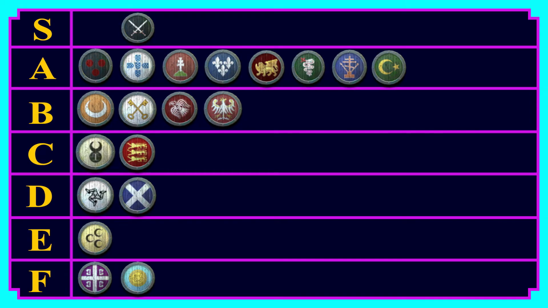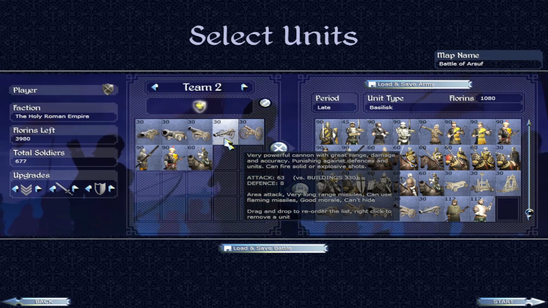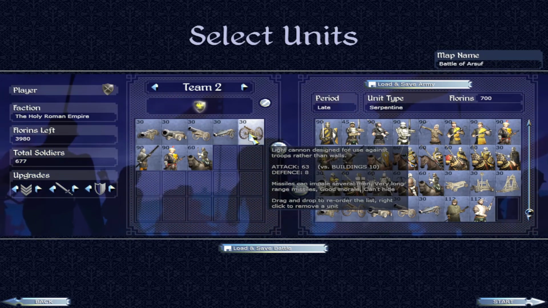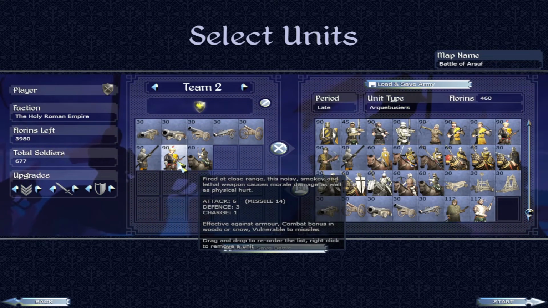Finally, top spot. They may well be the worst Roman Empire, but the Holy Roman Empire does take top spot as the faction with the best gunpowder units. They tick so many of the boxes: the Basilisk for the all-round destruction, as well as the Serpentine to pick off elephants and infantrymen alike. They do lack musketeers, which is a shame, but they do tick the wildcard box.